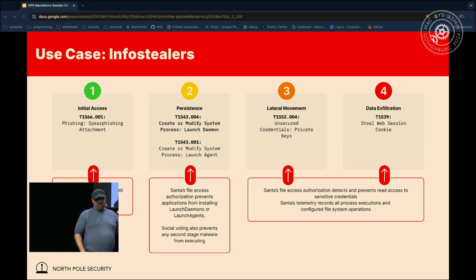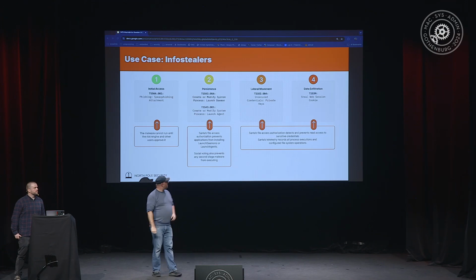And then ultimately, right, once you've established a beachhead, the other types of things you want to do are move laterally. And often this comes from unsecured credentials. Maybe you want to go read known hosts to find other hosts to propagate into, right? And again, we can lean on FAA here to watch these things and say, hey, this is aberrant. We're not going to stop you. We're going to bring it to the user's attention, but we're going to let them work normally, on the happy path, as it were, right?